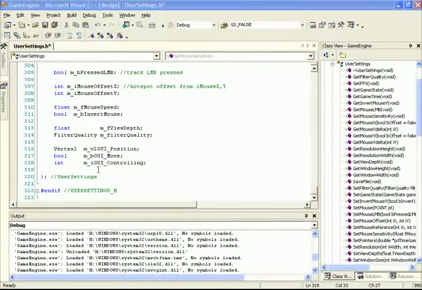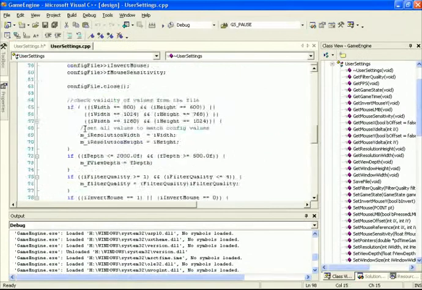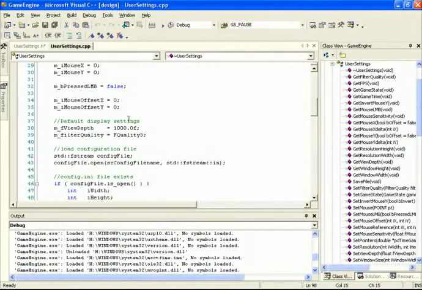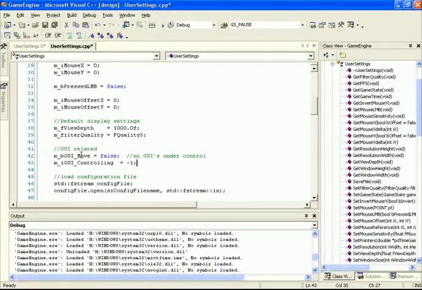We're going to initialize these variables inside of the constructor. So going in here right at the very bottom of this section here, let's add the following. We're going to disable the GUI move, so it's going to be set to false. And whenever we're not controlling any GUIs, we're going to set the GUI control ID number equal to -1. Anytime we are controlling something, this number here will be positive.